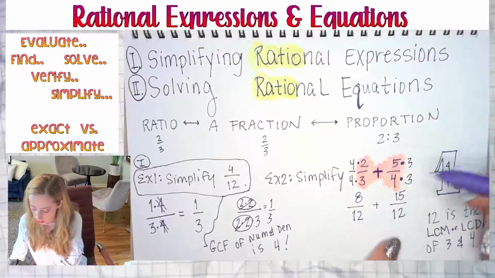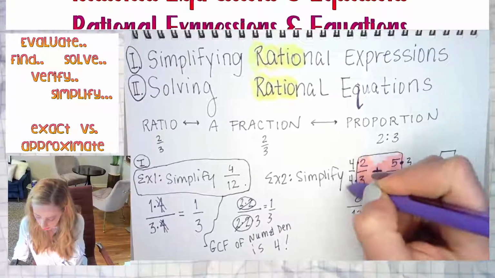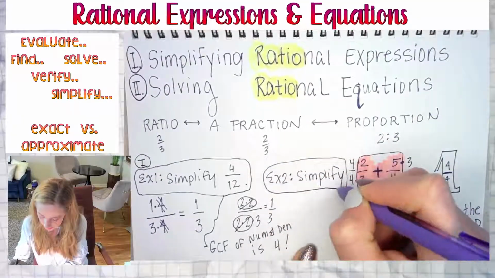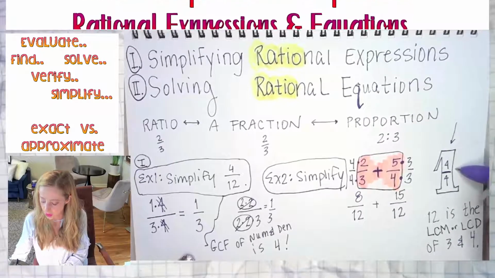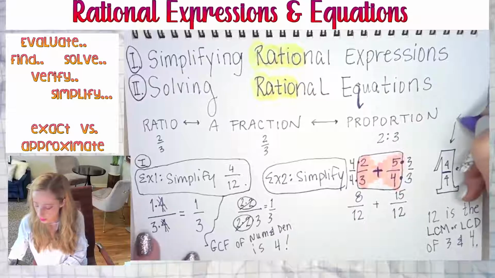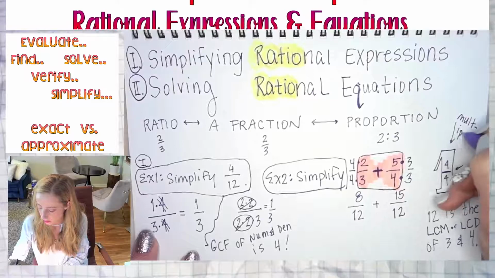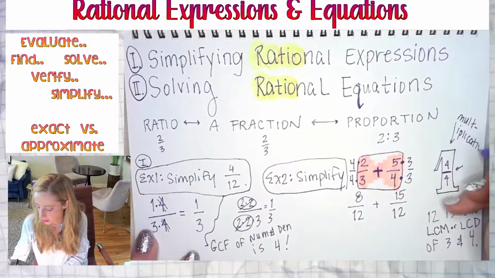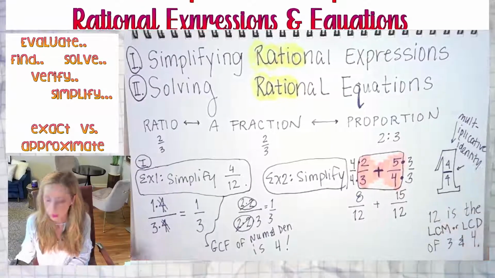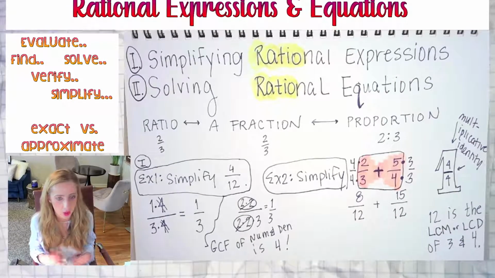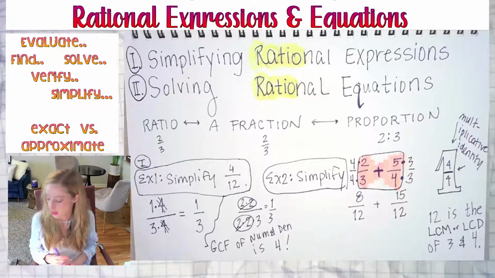So now, starting from the top, here was the original problem. I asked you to add, and Paige said first thing we're going to do, I'm going to multiply this by 4 over 4. I'm going to multiply that by 3 over 3. We established that any number over itself is 1, and that is known as the multiplicative identity. And you sound so smart when you say that. Multiplicative, what a nice word. Identity means you can multiply anything by it and it doesn't change its value. Kind of like the additive identity is a big fat 0. You could add 0 to anything, it doesn't change its value.